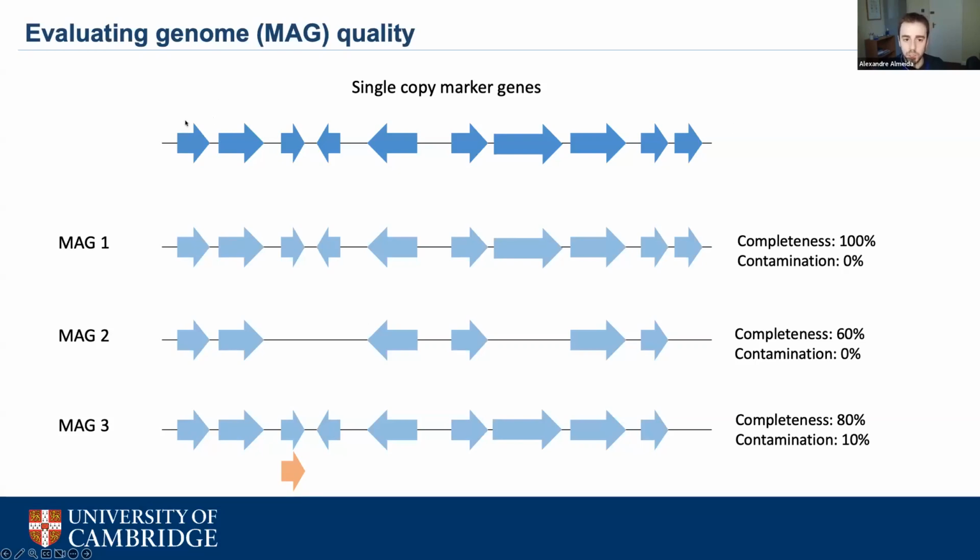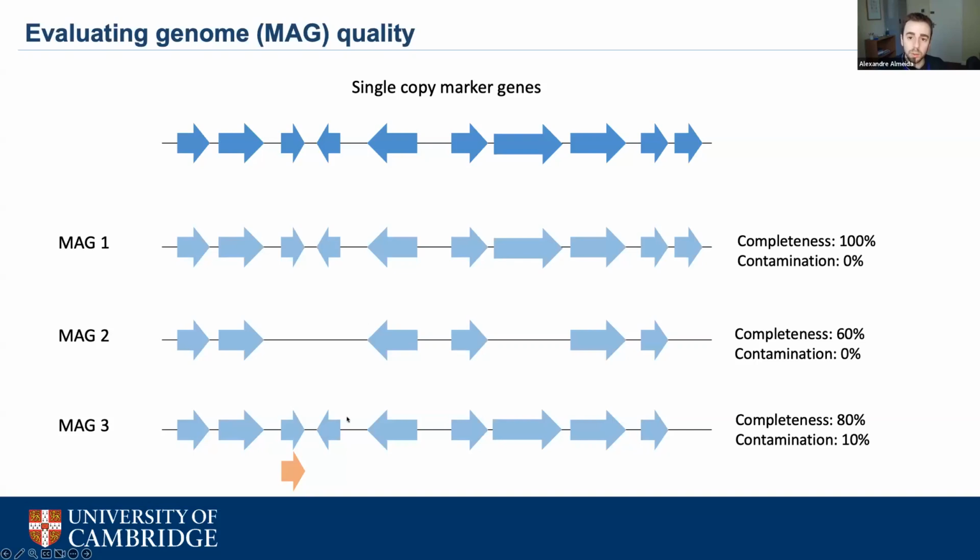So let's say we have this set of genes that we expect as our ground truth, the genes we expect to be in all bacterial species. If we have all of them and only these genes in one MAG, then we estimate that it will be 100% complete and 0% contaminated. However, if we're missing a big chunk of the genes that we expect to see, then based on the proportion of the genes that we detect, we can estimate that the completeness is going to be lower. And in this case, it will be around 60%.